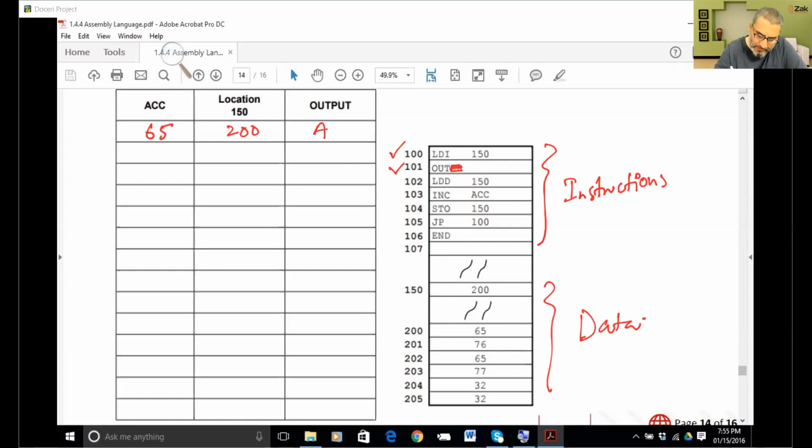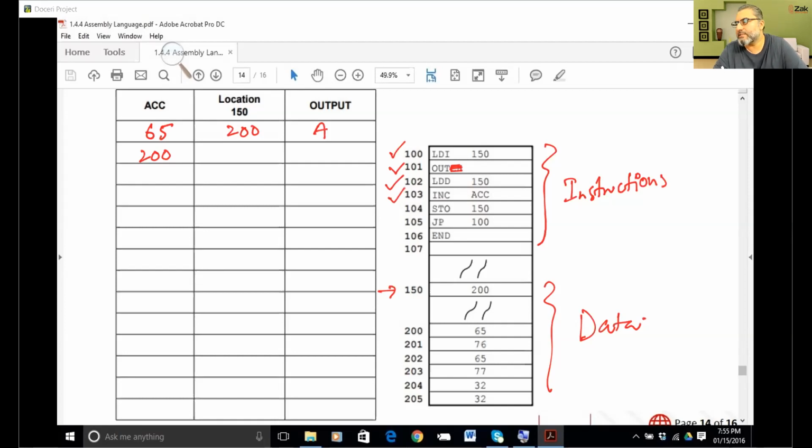Then we go 102. 102 says LDD 150. So this is direct address. So what is present at 150? At 150 we have got 200. So this 200 will be loaded to the accumulator. This is direct addressing. Increase accumulator. I told you what increase does.